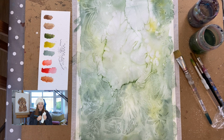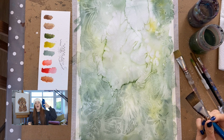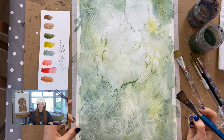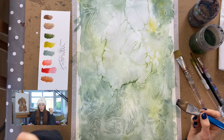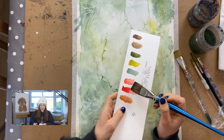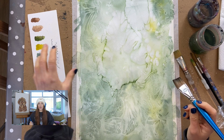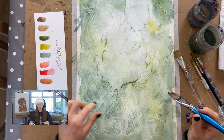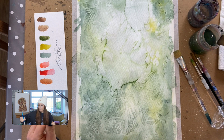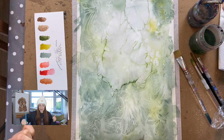So we're not really painting anything at this point. We're not painting leaves, we're not painting branches or any of those things. I just want to get some colour on here and some density to it. If we look at our little colour swatch here, I've got some warm reds in there, haven't put any of them in at this point, but I will start popping them in now. So I'm going to show you in real time, and then I'm going to speed it up for you to have a look at.